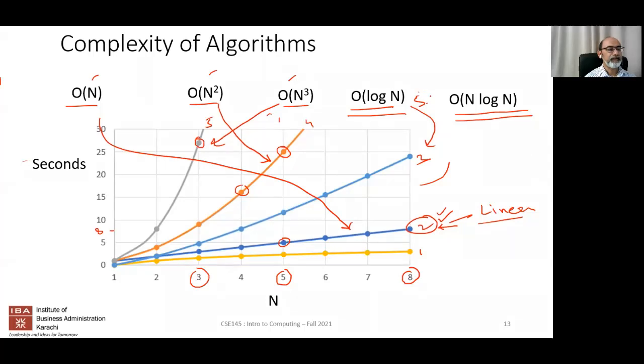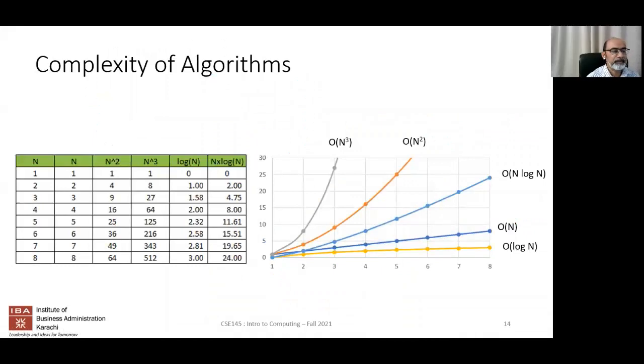Do people agree or disagree with Shahir? Number 1. Disagree. Okay, so I think people are disagreeing. People are saying that order of log n should be number 1, which basically means order of n log n is this one, number 3 over here. Okay, so that's the final result, and I'll show you the actual data.